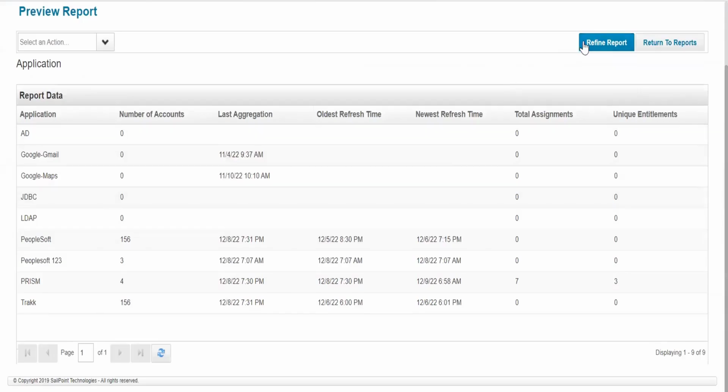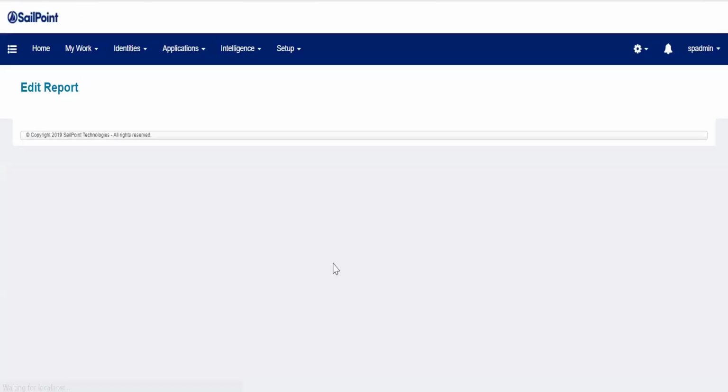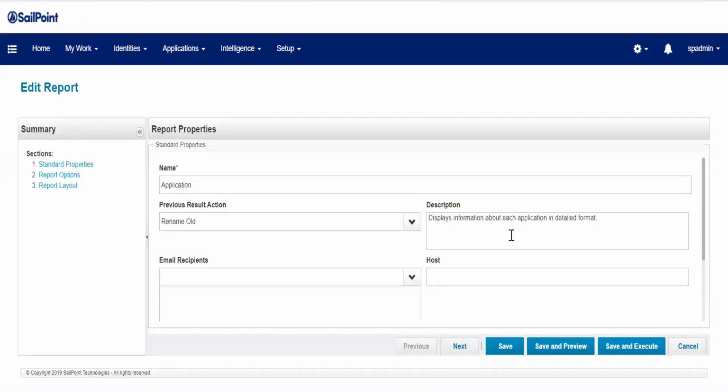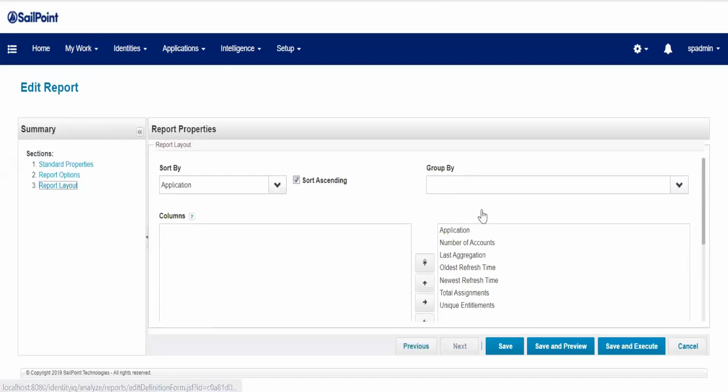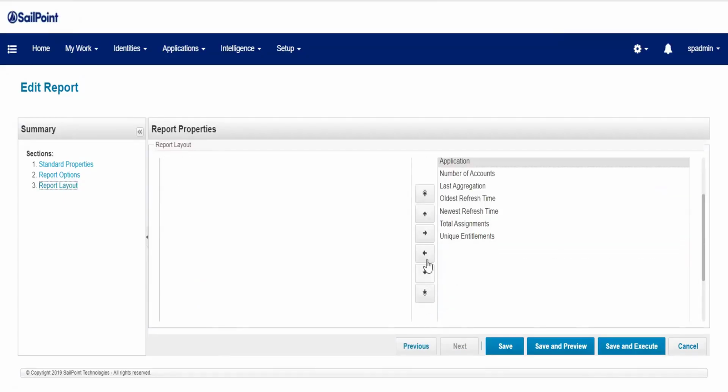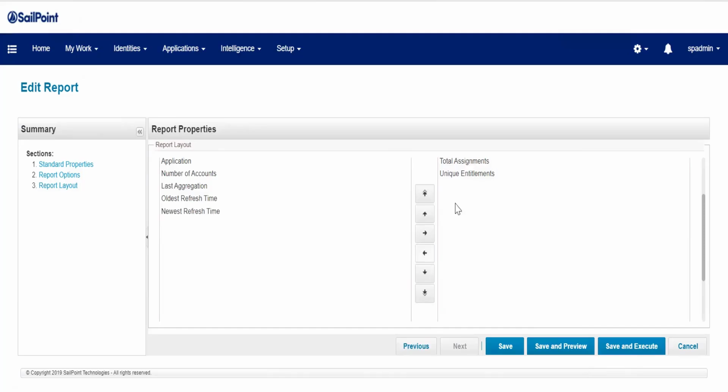Right now you have previewed this report, but you don't want to execute it because you need to remove this total assignment and unique entitlement. In that scenario, go to the report layout, and you can remove these things from there. So you can see that you have a lot of things. Whatever columns are required, you can select, that's it. You don't add this total assignment and unique assignment.